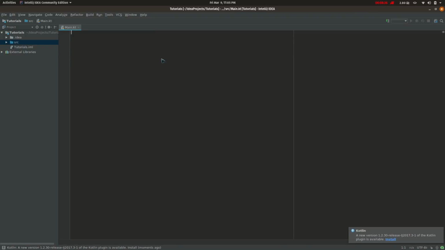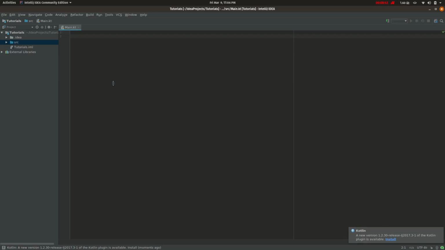And if you have used Java in the past, you know that every time you create a file, it has a class tied to it. With Kotlin, it doesn't have a class tied to it. You can just have a Kotlin file that has nothing but functions, nothing but variables, or it could have a class in it, or whatever. You'll notice that the extension is .kt for Kotlin programs.